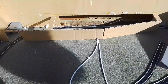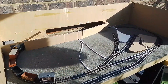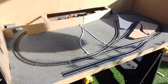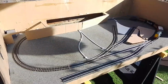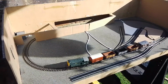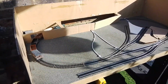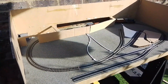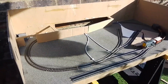And as I mentioned in the earlier video, what that will mean is I can run a goods train round like this, and then I can shunt that into the two sidings. I can hold a passenger train at the front, which means I can then run a passenger train, and with the third train at the back, it means I can alternate three trains without any visible uncoupling while I'm exhibiting, which will also show the possibilities in double O, bearing in mind this is only 4 foot by 2 foot, given that the minimum I still see quoted widely is 6 foot by 4 foot. So this is 4 foot by 2 foot, so you could argue almost half of what people say is the minimum. And I can run 3 different trains on it.